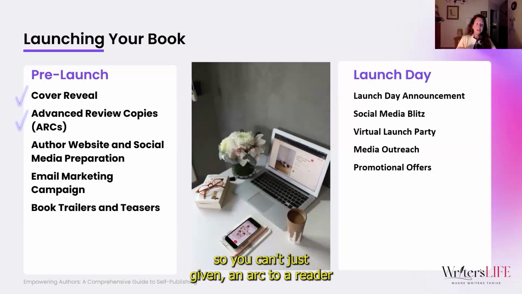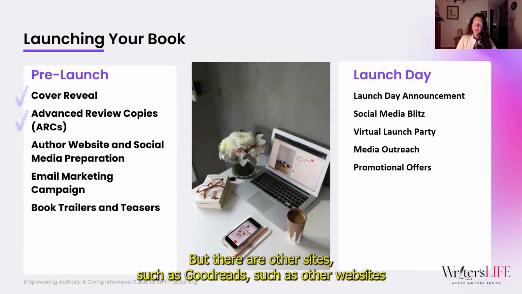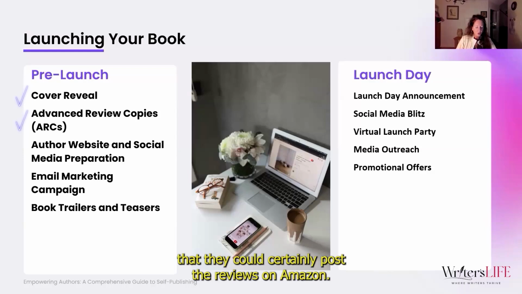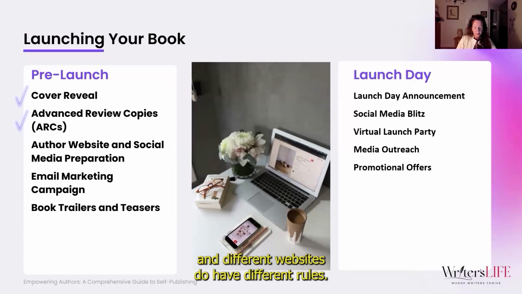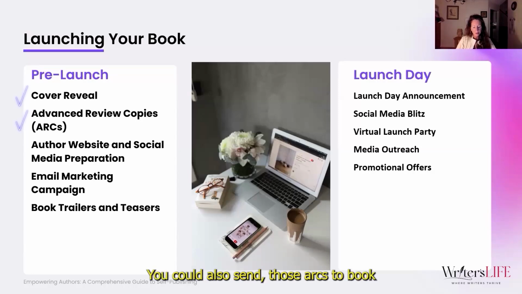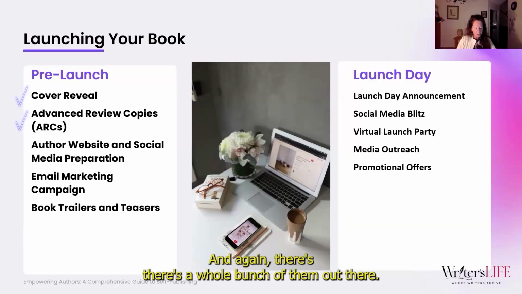So you can't just give an ARC to a reader and tell them to go place that review on Amazon. I think Amazon did that purposefully, but there are other sites, such as Goodreads, and other websites that they could certainly post the reviews on. Different websites do have different rules. You could also send those ARCs to book reviewers, bloggers, influencers. You could use platforms like NetGalley. There's a couple of other ones. I included links in the workbook to reach a really broad audience of reviewers. And again, there's a whole bunch of them out there.